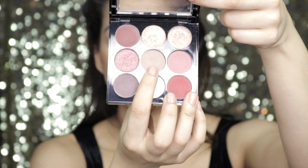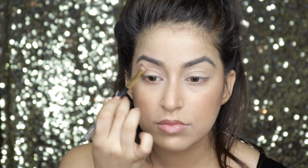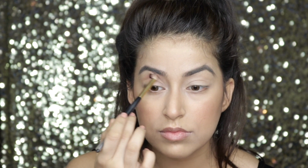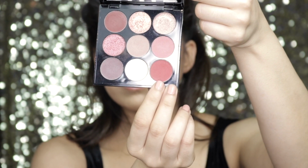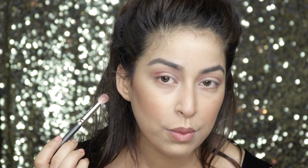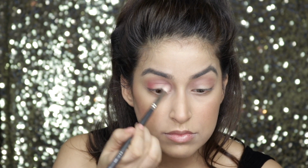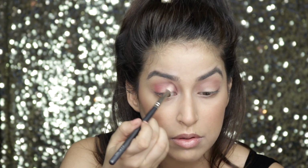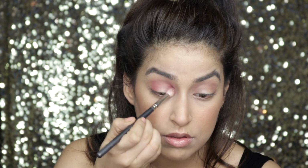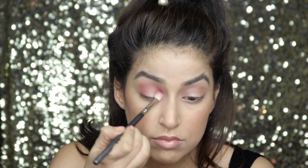Dipping into the palette, I'm going to use this soft brown color as my transition shade and will be applying this all over my crease. Then I'm going to take this reddish color which has a pink undertone, and look at the pigment guys, it's so beautiful. I'm going to pack this color on my outer corner as well as inner corner using Pac 392. And then whatever product is left, we'll use it to gradually blend into my crease.